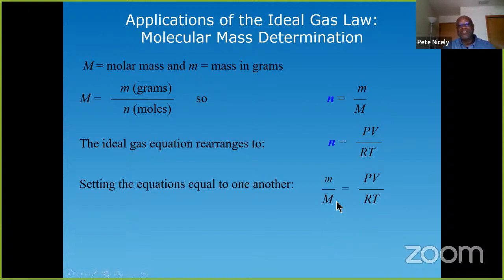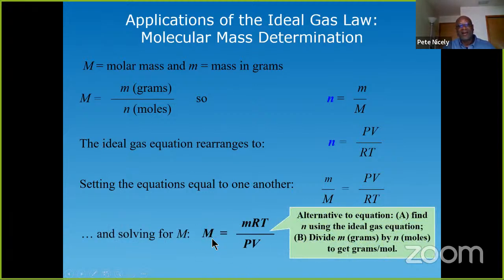And then we can rearrange it to solve for uppercase M, which is the molar mass. And when we do that, this is the expression we end up with. Uppercase M, the molar mass, is equal to the mass in grams times R times T divided by P times V, right? So that's basically an equation you can use to determine the molar mass of a gas. If you know all these terms on this side of the equation, all you have to do is plug the numbers in and you're going to get your value for M, all right?